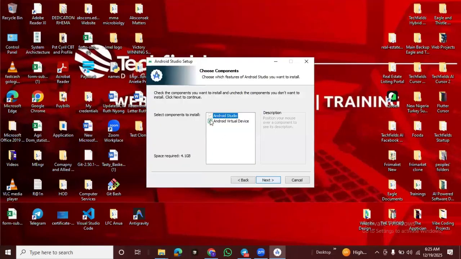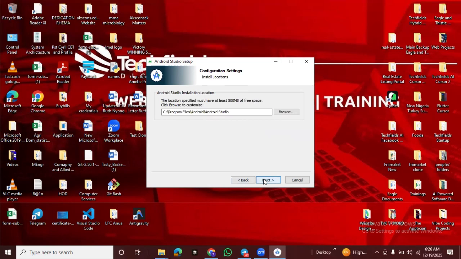Next. Ensure this is ticked. Always ensure this is ticked. So now your system must have at least 4 GB hard disk space, all right? At least 4 GB space must be there, which I believe you should have. And let me also say that you need at least 8 GB RAM to run this. If you have more than that, it's cool. If you are running 4 GB RAM, you may have difficulties. Your system should be at least 8 GB RAM, right? Then for memory, an SSD hard disk is better. At least 4 GB space must be remaining.